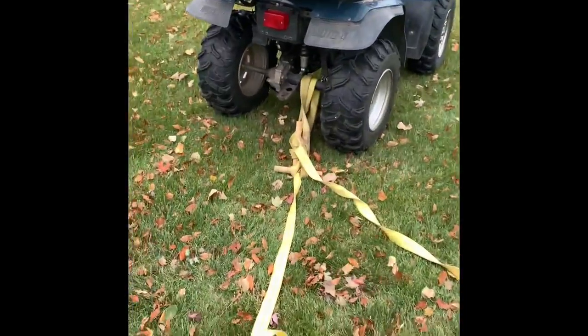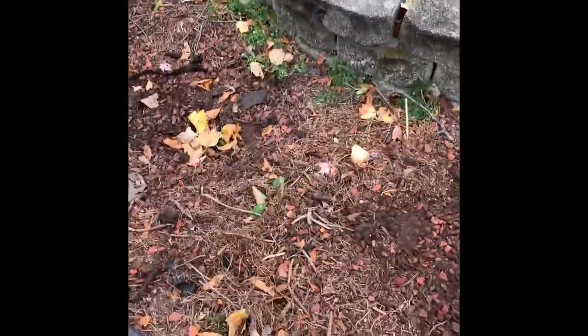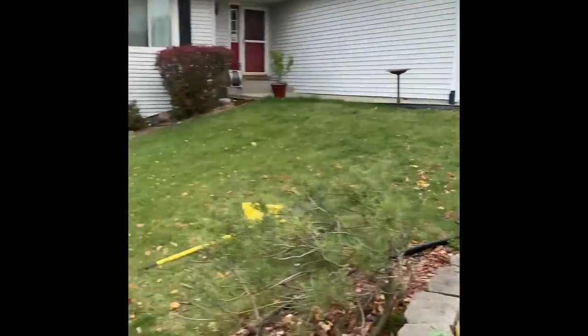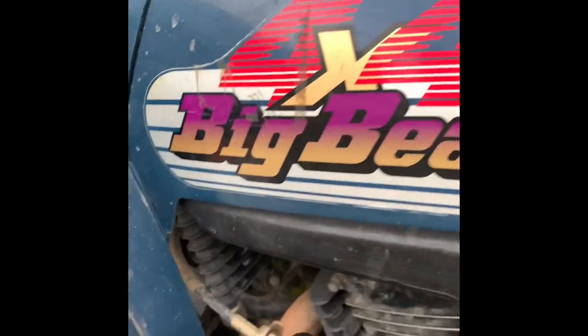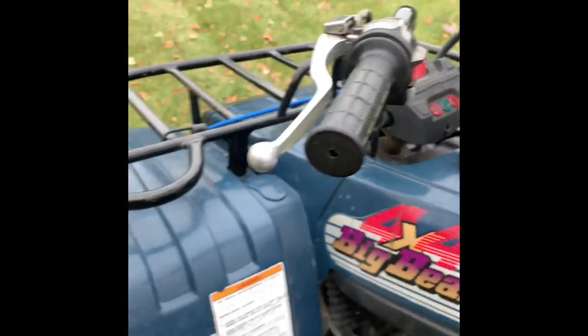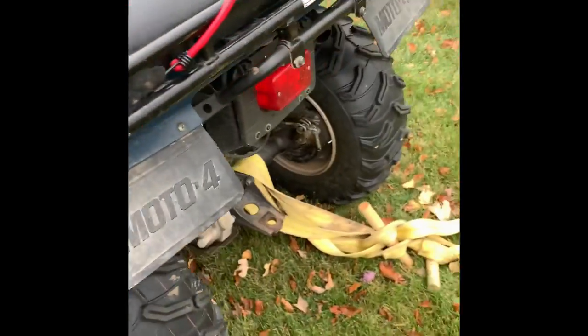I didn't even give it any throttle that first time, and it ripped most of it off of the ground. I literally just was in neutral. I just rolled down the hill, which is kind of crazy, but they're not like huge stumps. They're just like little bushes. He's done it before. And if you're wondering, we have the 1996 4x4 Yamaha Big Bear. It's pretty nice. Probably around 600, 700 pounds.